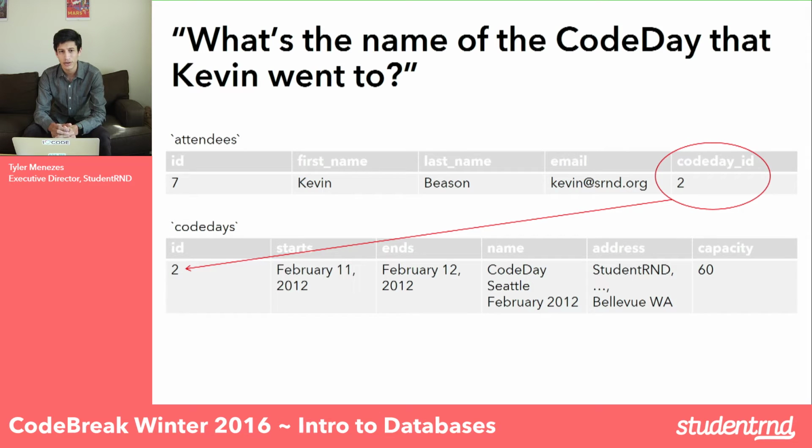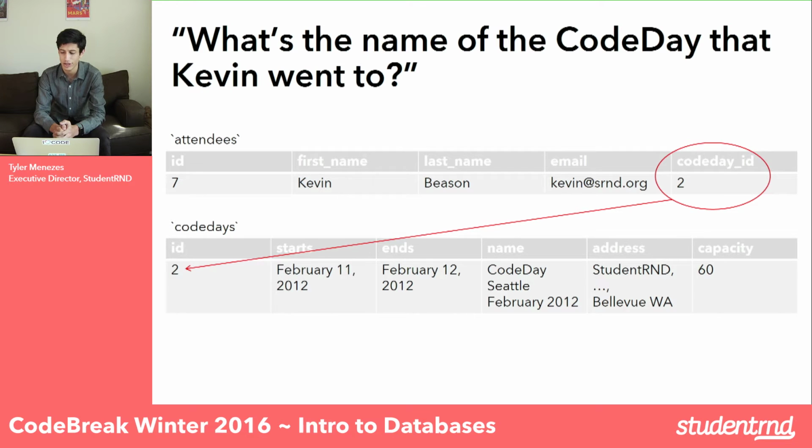So that is the other really important component of databases that we're going to talk about: relational databases. They are relational. This will come up a lot because you're generally going to want to store multiple types of data and have them related to each other somehow. So I did want to get that relational concept out of the way, the concept of giving everything a unique identifier, and then being able to reference, oh hey, Kevin attended Code Day ID number 2. That was a conceptual thing, so we'll get that out of the way.